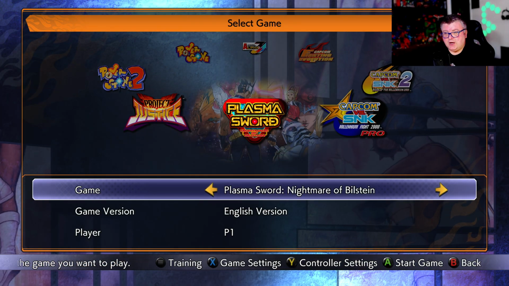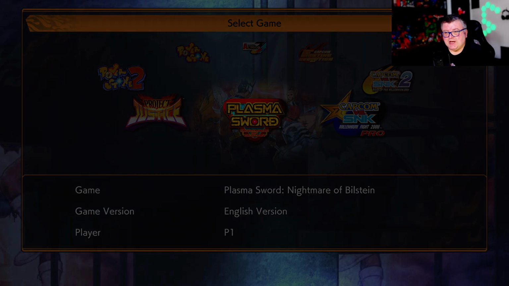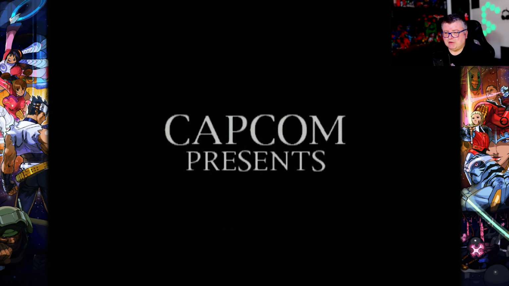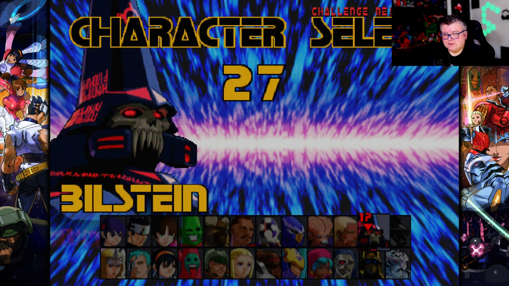Plasma Sword, Knight of Bilstein. Bilstein. Capcom. These guys are still the masters in making fighting games, especially if they're teaming up with something like SNK.